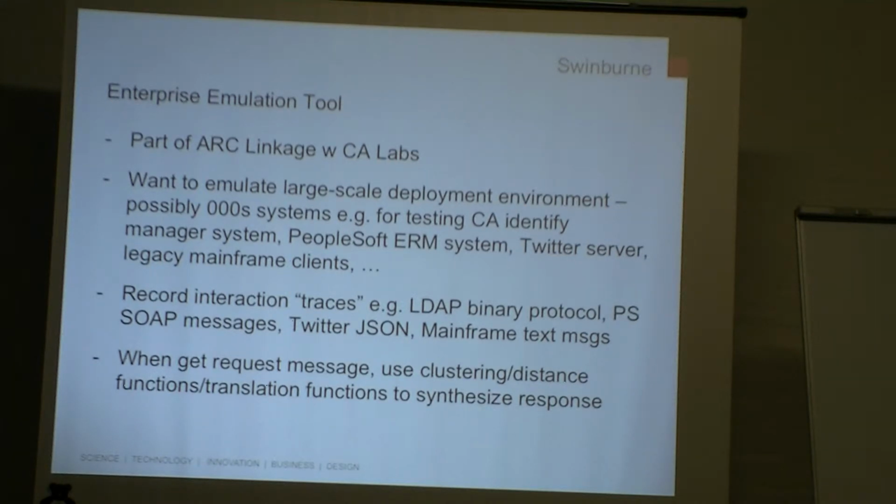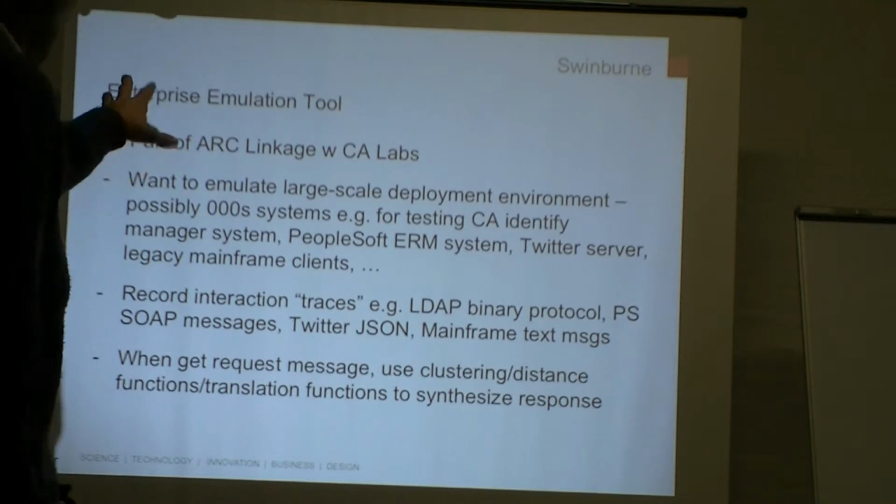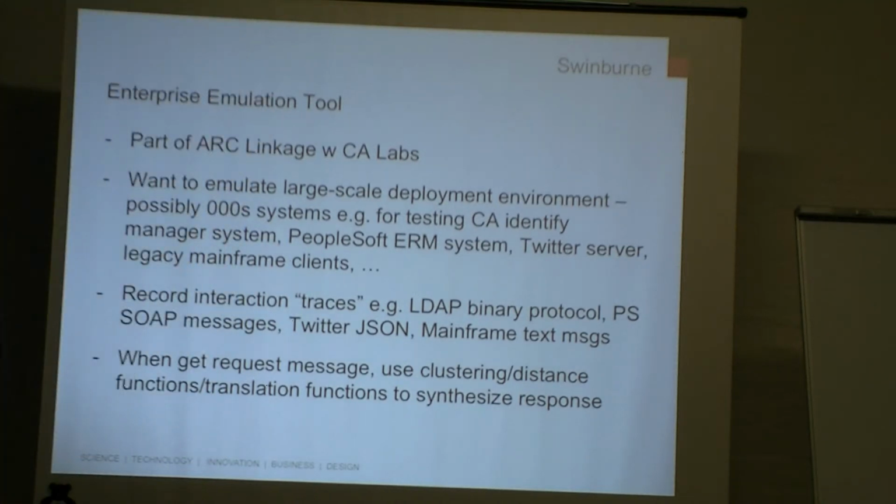It's incredibly difficult to do that empirically. You can't get 1,000 endpoints to do the testing on. You deploy it and hope it works and fix it up on the fly. So the idea is to simulate potentially many thousands of endpoints. What we do is record a bunch of traces, so the system under test talking to the endpoints, and we then build a model of the endpoint and mimic a real endpoint, including the delay and response time, and we've been working on side effects and so on recently.